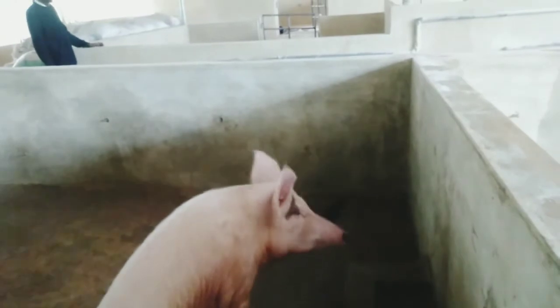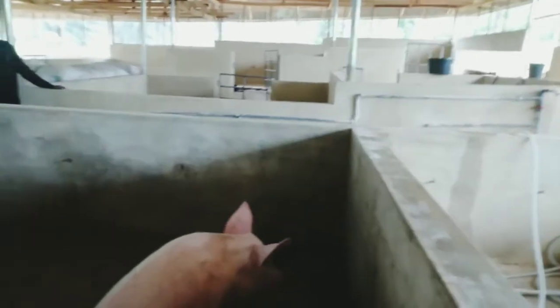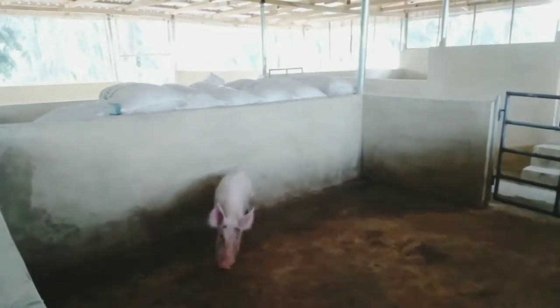Stand up Peggy. Yeah, her name is Peggy or Pegasus. She's very good at mothering, and she farrowed 13 piglets and lost just one. And yeah, let me show you my boar. My boar is just about 7 months, and I'm trying to see if I can fatten it up. There it is. That's my boar.